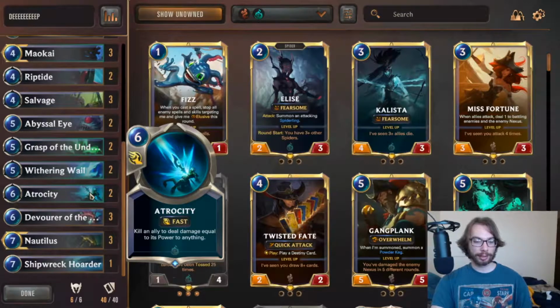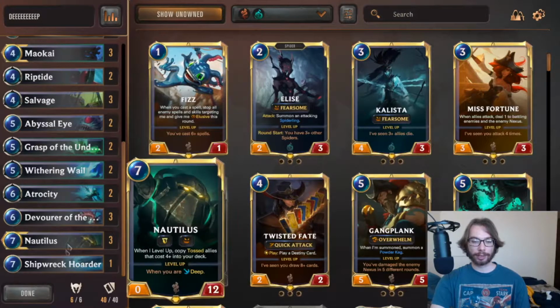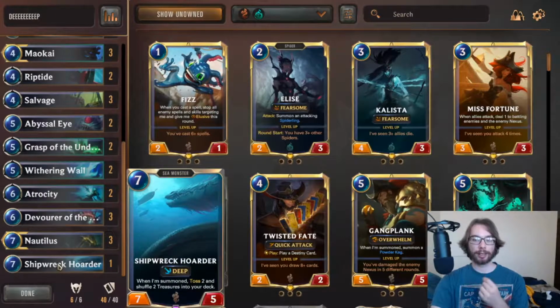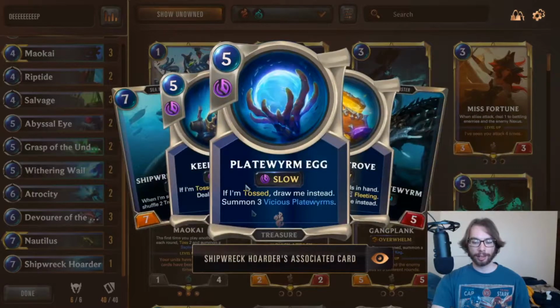We are running Atrocity. This is pretty much a standard. If you're playing this deck and you're not playing Atrocity, you're doing something wrong. And we are playing Shipwreck Hoarder as a 1 copy. I think this card's fantastic. We've had a lot of really fun, great opportunities to Hearthstone the treasures a few times, and they came in pretty clutch, especially this one.